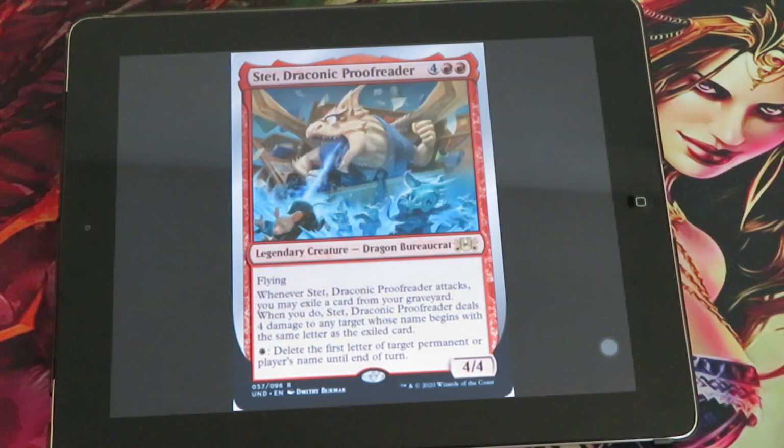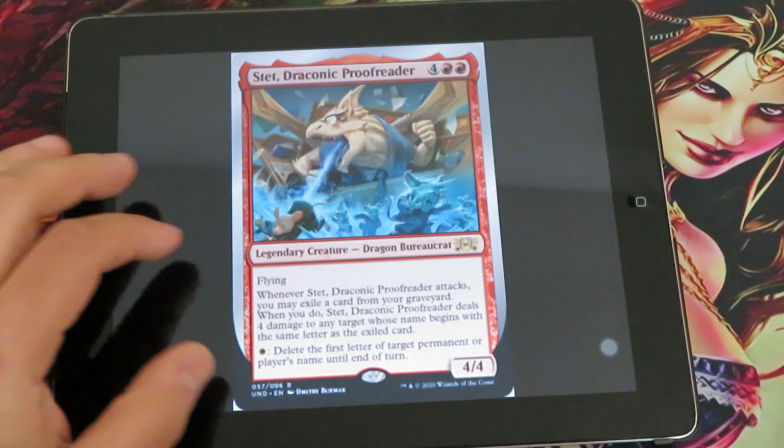Stat Draconic Proofreader, for 4 and 2 red. It's a 4/4 legendary creature, Dragon. It has flying. When it attacks, you may exile a card from your graveyard. When you do, it deals 4 damage to any target whose name begins with the same letter as the exiled card. Very good for multiplayer. For 1 white, delete the first letter of target permanent or player's name until end of turn.